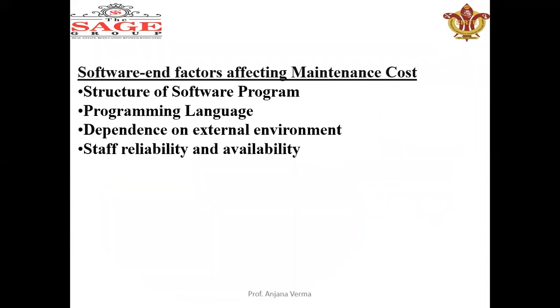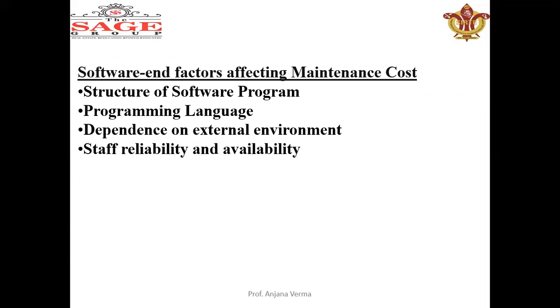Now, what are the factors affecting the maintenance cost? If you are changing the whole structure of the program, means you are changing the whole thing after delivery, you have to start with the designing part. The maintenance cost is very high. If the programming language changes, means problems occur at implementation time. Like the example I gave, the ATM used to work in COBOL, but now it is working in C, means we are changing the language. It will also cost, but not a very big cost.